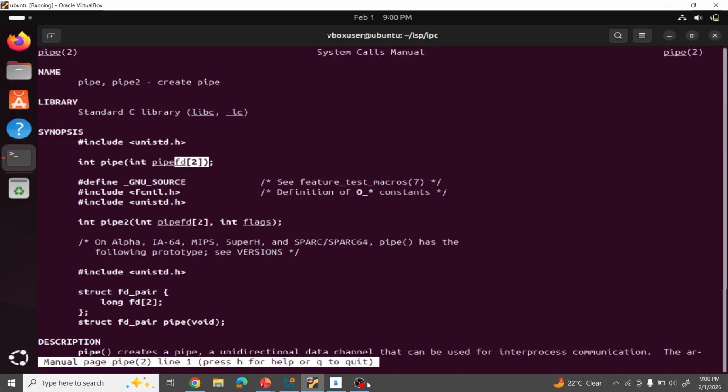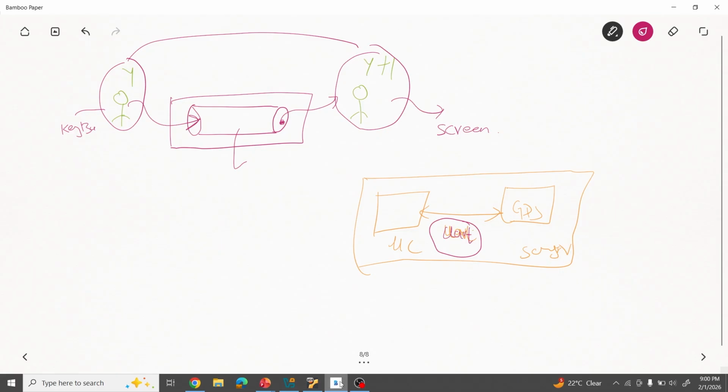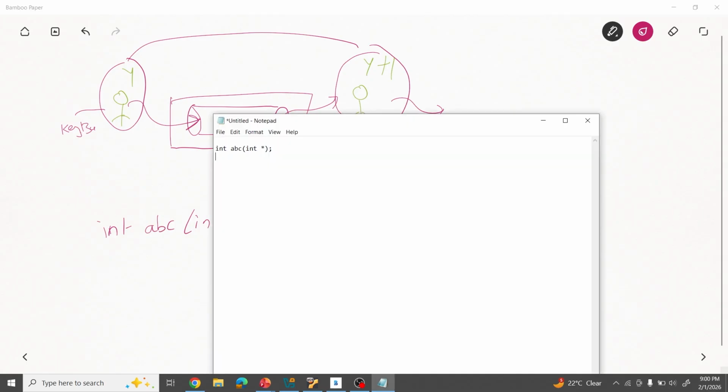Okay, one second, I will show you one example. Let's say the prototype is int abc, with an int pointer. So what is the return type? Integer is the return type. And what do you have to pass? An integer pointer address, right?